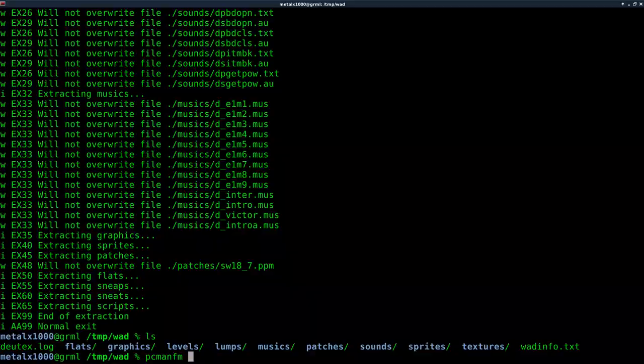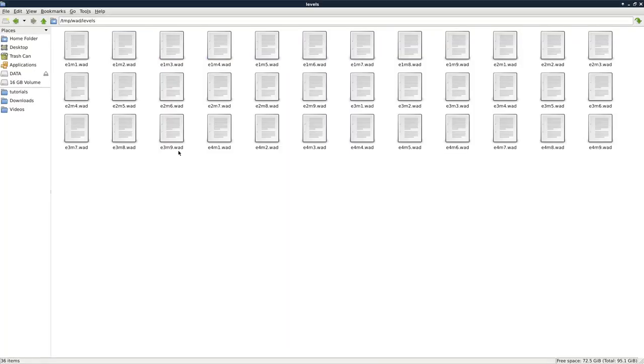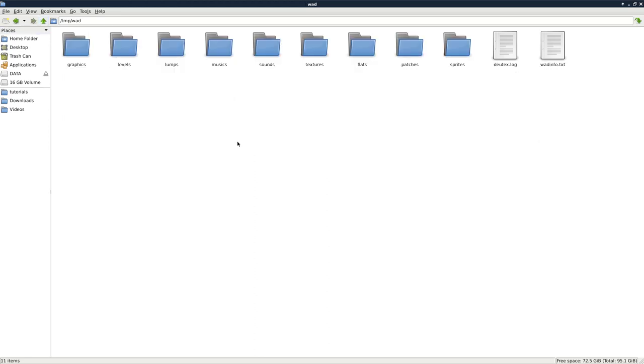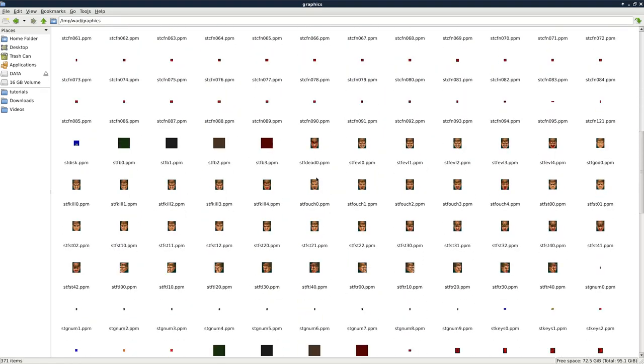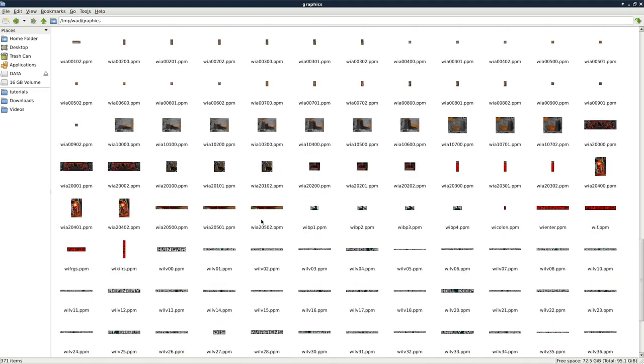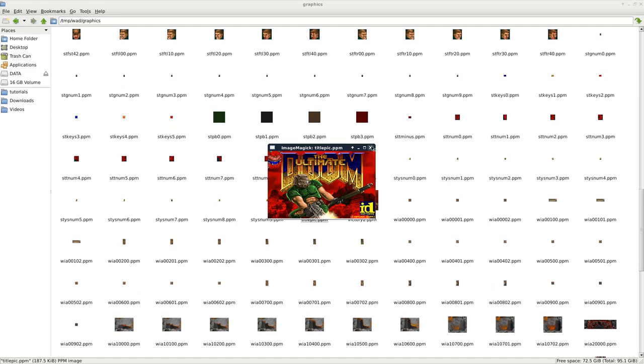I'm going to open up a file browser into the same folder here. So like levels, we're not going to really get into those much, but you'll need a level editor. There is one in the repositories, I don't remember what it's called. We're going to mainly be looking at sound effects and visual stuff. So for example, here we have graphics, and here are some graphics for the game, including the player's face, which is on the toolbar in the game, you know, the main logo screen, so that's that there.